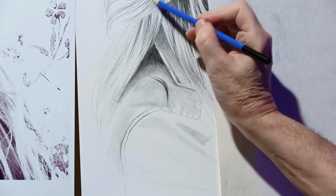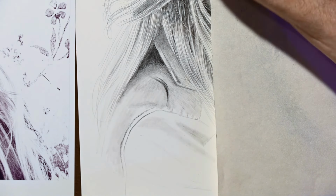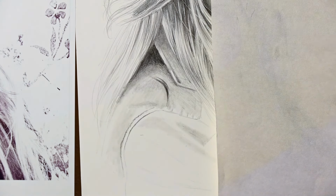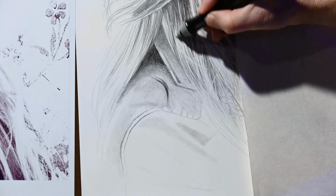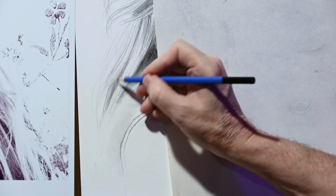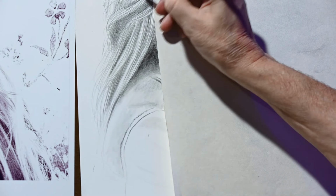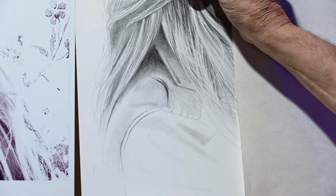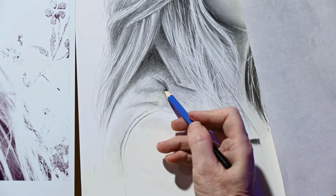So, doing blonde hair is not a fun endeavor because you're having to draw. You're not necessarily drawing the hair. You're drawing the negative spaces and the shadows that fill around blonde hair. And it can be a bit of a challenge. That's why I'm very glad I found the mechanical eraser. It's not working exactly how I wanted it to yet, only because I haven't practiced enough with it. My next drawings, I think, are going to take a step up from what these are. And if they do, I'm going to be very happy with that because I've been pretty happy with these drawings.